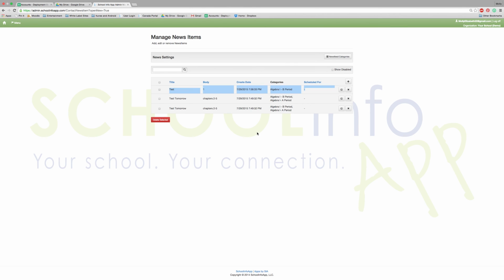You need to make sure your students know to follow you. And to do so, they just need to go into the app, go to Contacts, and go to your page where your name is listed. And then all of your categories or groups that you just set up will show up. And they just need to turn on the push notifications for that one class that they're in with you. And that is how you send out push notifications and set up the categories for your push notifications.